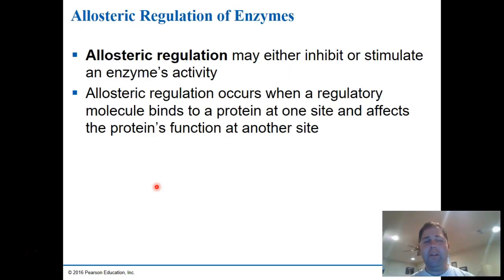So allosteric regulation is the idea that we can inhibit or stimulate the activity of an enzyme by binding somewhere else on an enzyme. This is very similar to non-competitive inhibition, except now we can either inhibit or activate by binding to another spot. You can think about how when we bind in one place on a protein, we could change the folding anywhere else on the protein. And so by binding to the backside of the protein, we change the active site of the protein, things like that.